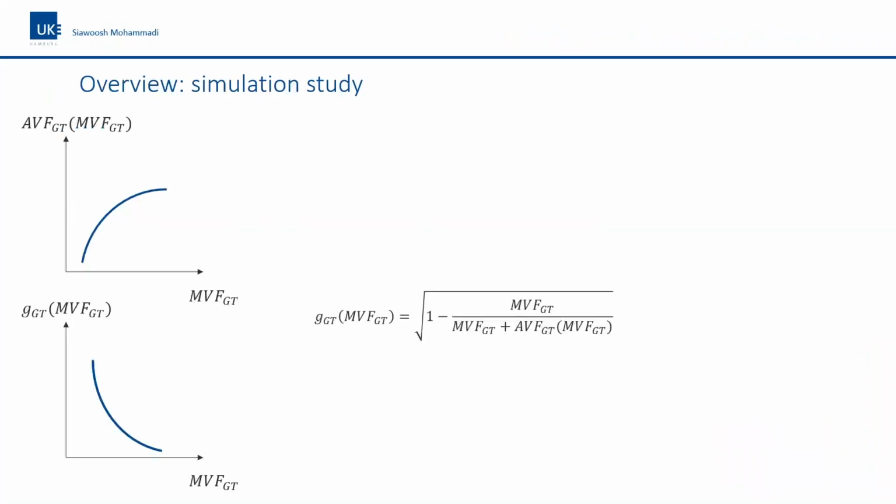Okay, so first, the simulation is structured as follows. We have a histologically based myelin volume fraction. We relate that in an analytical way to an axonal volume fraction here, and for that we use histological data. With these two, we can then calculate a ground truth G ratio. And this is shown here.